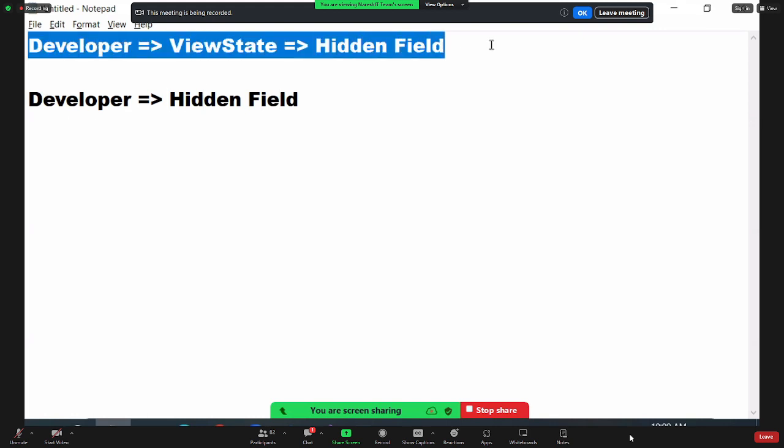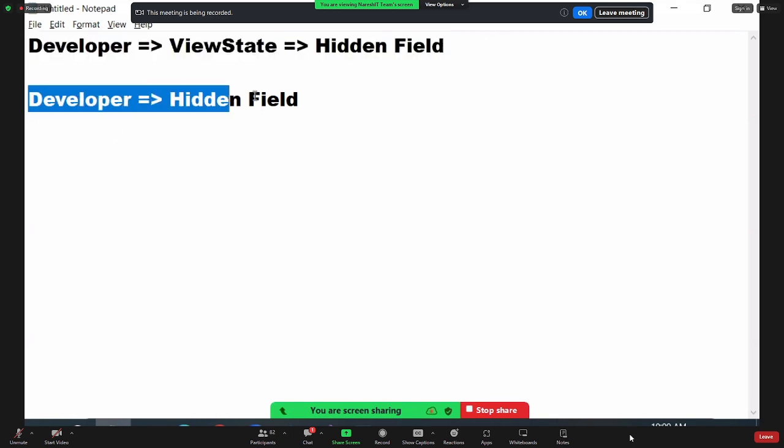You cannot access this on the second page, correct now? But you can access this in the second page. The values of the first page are now accessible to you in the second page. How, sir? Form collection or a query string collection? Form collection. See, it's like a text box, man. If a text box is submitting to another page, second page can read the value or not. Same way, just like you're reading a value from a text box, you can read the value from a hidden field also. Same process. Are you clear?